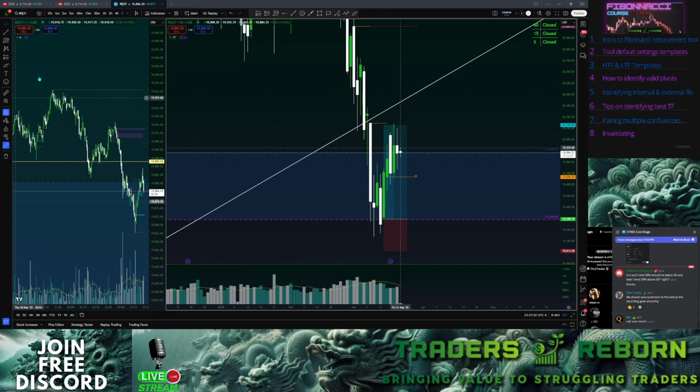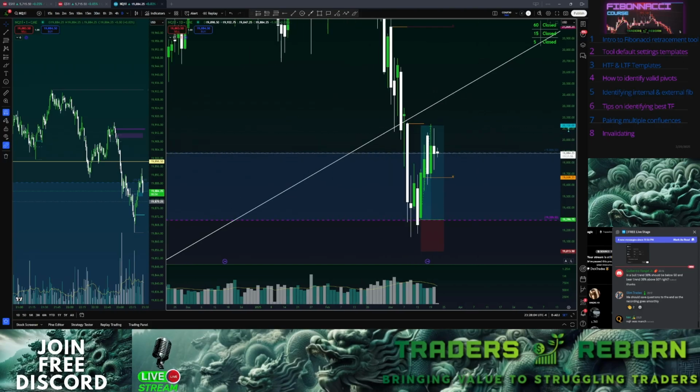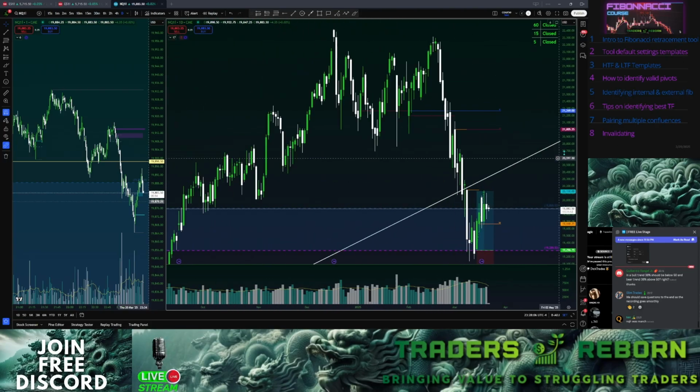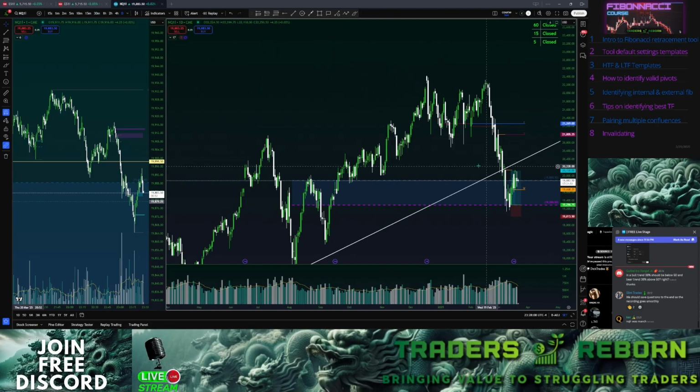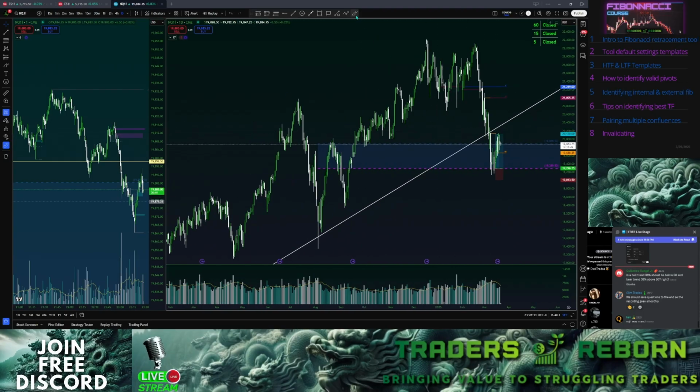So obviously, whatever time frame you trade, you would trim some off right here at the 50% and then pull TP here, right? So we'll get into that more in depth once we get to the lower time frame. But essentially, that's how you draw it. That's your first step of identifying the pivot. You identify that pivot and that pivot, and that's how you draw that fib. You can see here the fib was drawn here and here, right?